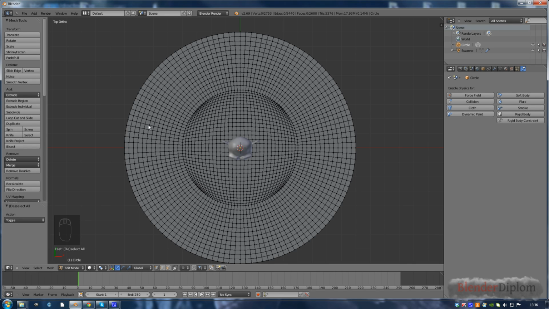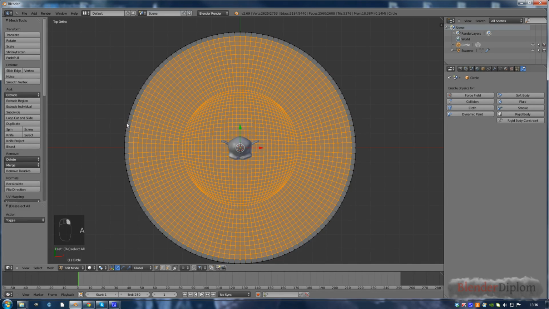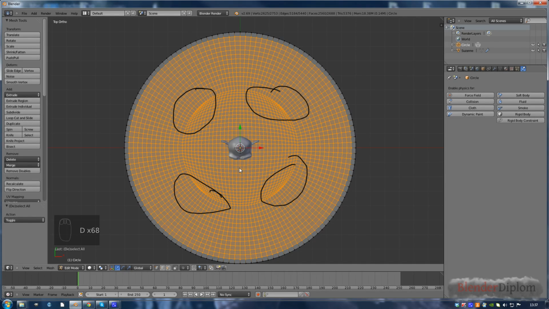Now if I select everything and deselect the outer limit, I will use a smooth, because we got some pretty nasty poly issues. I would really love to get rid of them.